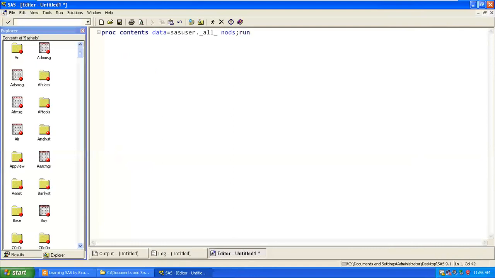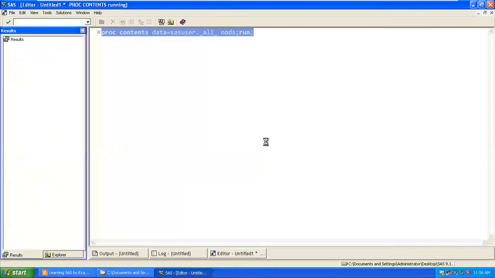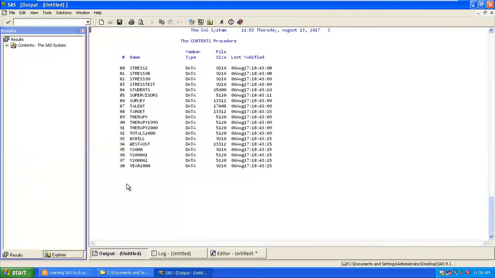Now if I execute, you won't get the detail about your datasets, but you will get to know how many datasets there are. Now you can pick from here and do whatever you want.